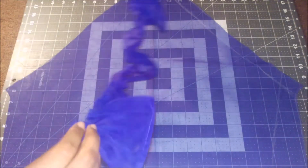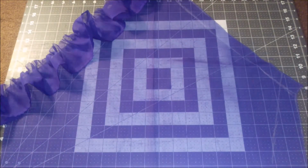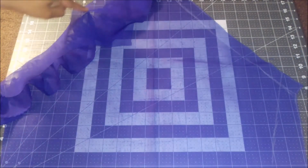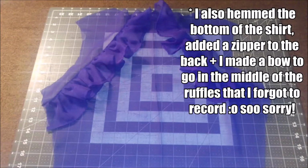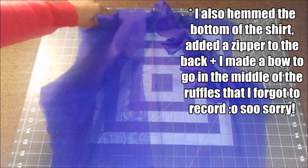Place the backside of the ruffle facing the right side of the shirt and place the top half of the shirt on top of the ruffle, right sides facing together and sew, and then top stitch it down. Place the back shirt pieces on the front shirt piece and sew with a 1/2 inch seam allowance.